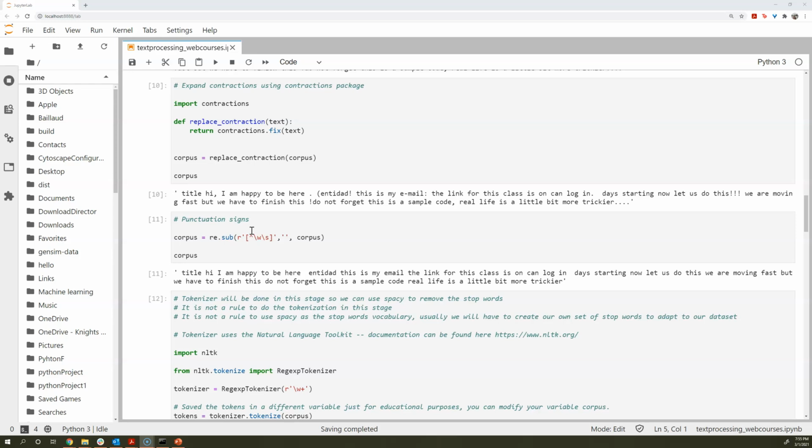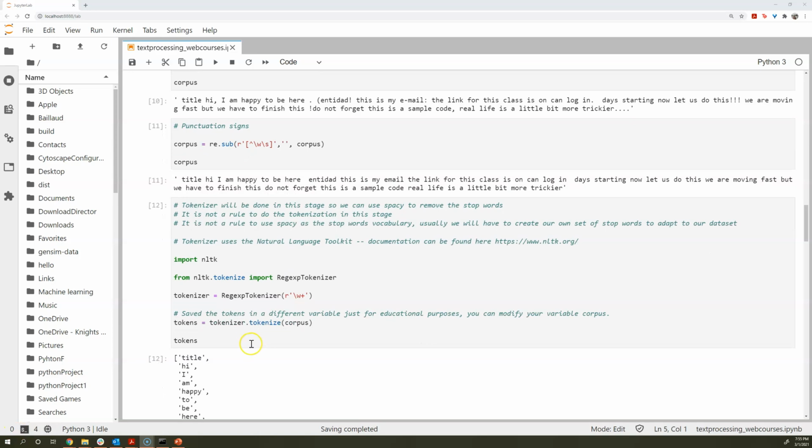You will be able to see, oh, you just have to remove something in the middle of a word. They will let you know how you form your expression, your function, to be able to remove that specific case. So this one is for all the punctuation signs. And we can see here that we removed everything, like the parentheses, the comma, the punctuation signs, everything.